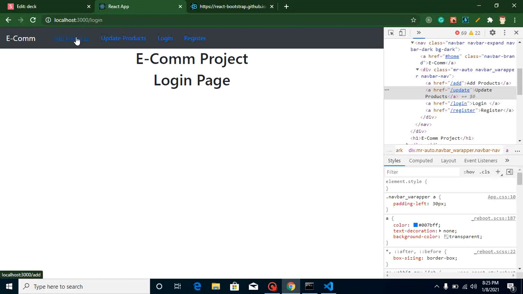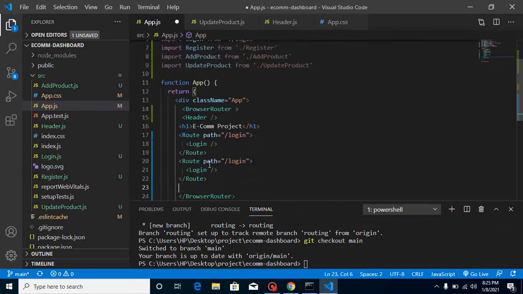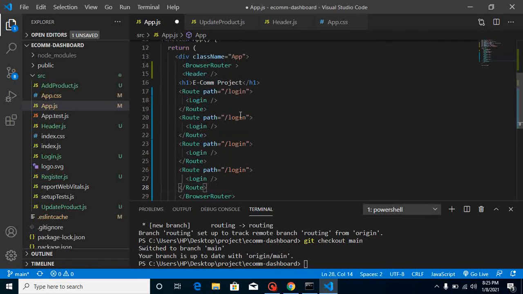Now you can see that there is no component on add product, update product and registration, but we have a component on login, right? So that's why I just put here path. So the similar path we can just put for all other components also, like register.